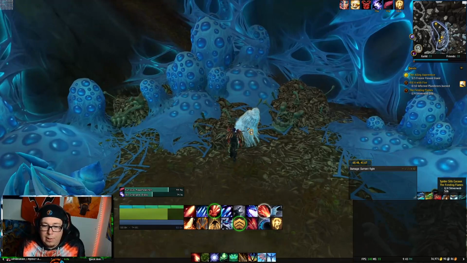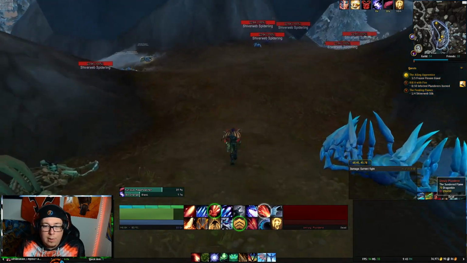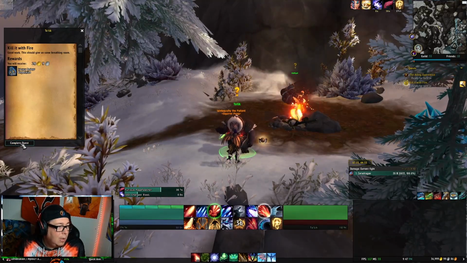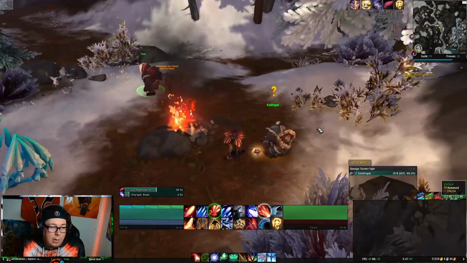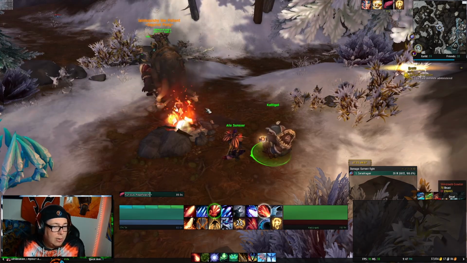We also need to find these webs to release them and get 4 silk. Alright, once we're done with all that, we're going to come back here, turn in Fending Flames, turn in Kill It With Fire, and turn in the Ailing Apprentice. Then we'll pick up Back Into Action.